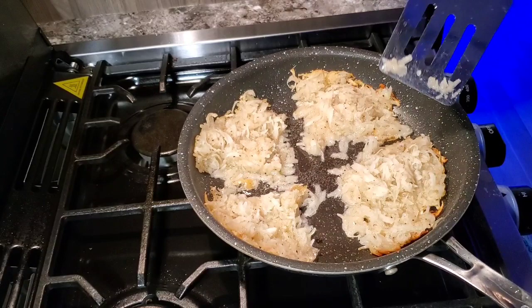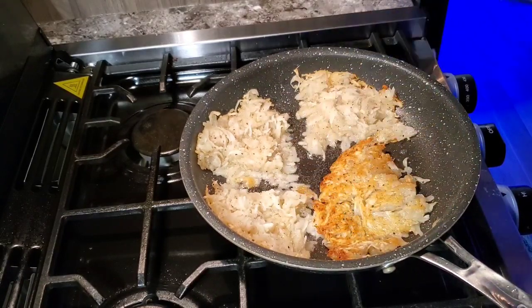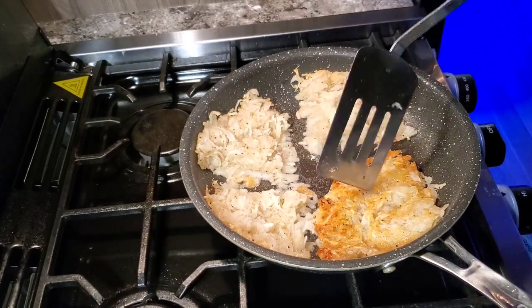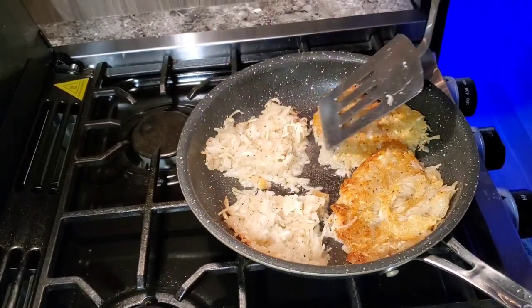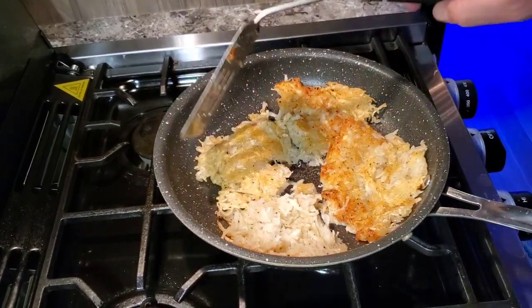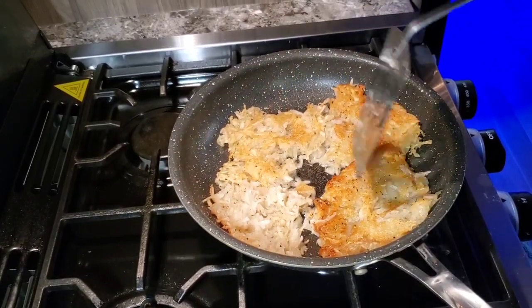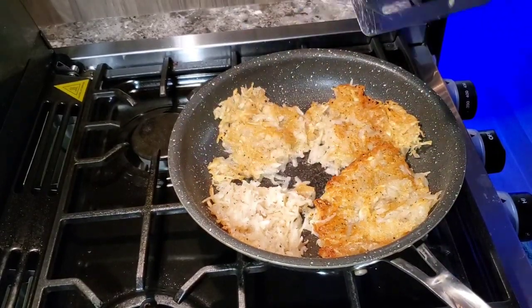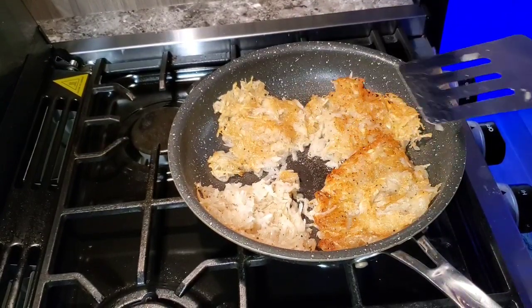Then what we're gonna do is go up underneath here, like so. Flip that section right there, see? That's looking delicious. Yeah, same thing, we let that section go for a while. I'm gonna go ahead and flip the rest of these here. You can see this side of the skillet over here is hotter because it's not as brown. Let this side over here go just a little longer for that reason.